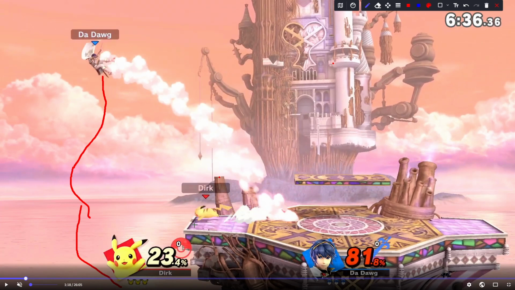If you up B down here, and I'm standing right here where I'm at, and you grab the ledge, that up B is going to hit me. Your up B hitbox goes all the way up to like right here. Even if I'm on a ledge, that'll send me off that way.